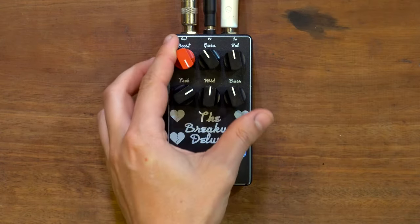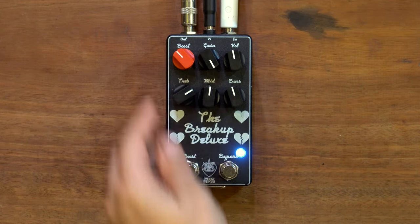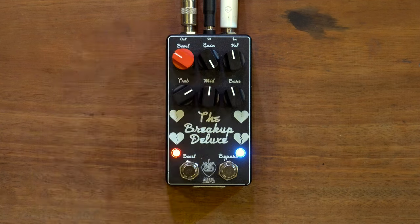Like this is a much less blown out drive sound. Feels very, very differently. You have that blown out bottom end, whereas if you do it that way, I mean, it's not super tight, but it's tighter. I do like that. But what if you do that and then boost it? I like that. I like the higher gain on this and anti-boosting it.